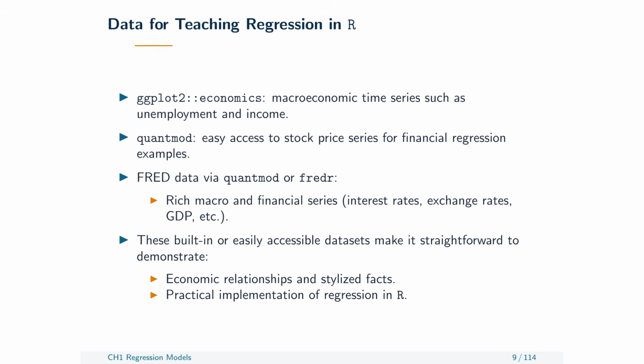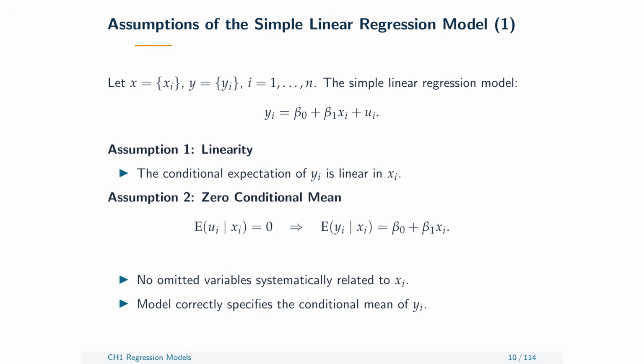Practical learning is easier with accessible data; the software provides built-in data for small examples, and packages connect us to macroeconomic and financial series. The important habit is reproducibility. A reader should be able to identify the data source, repeat each transformation, estimate the same model, and understand why a variable was included. Our first formal requirement is linearity in the parameters.